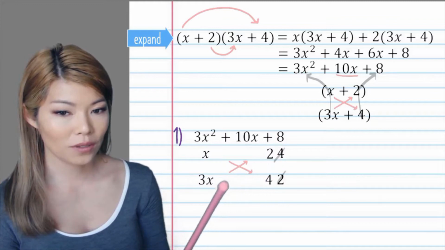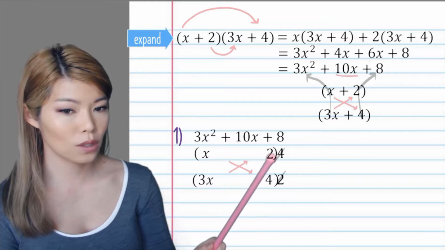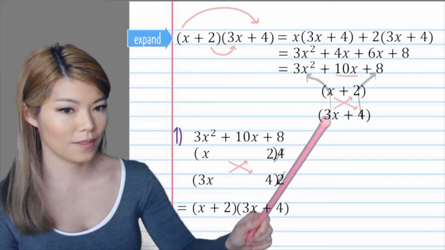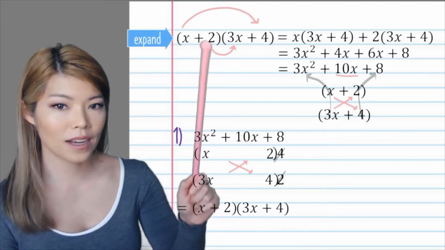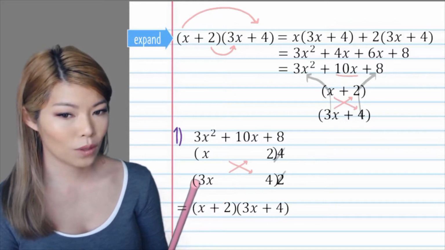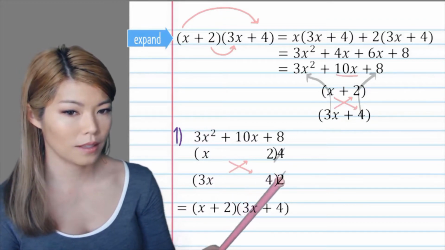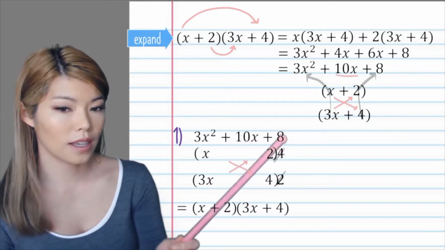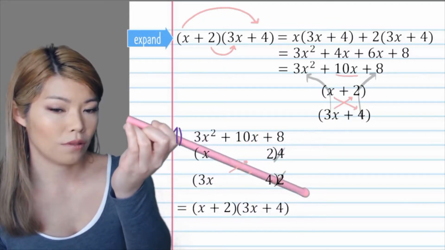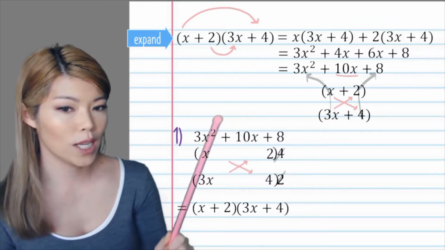And then to factorize, we just put the brackets on top and bottom. So now we have x plus 2 for the top and 3x plus 4 for the bottom factor. See, like we did before. And that's factorized using the cross method. So to recap, we look for values underneath the terms that multiply to give us that. And then for the cross, multiply, 3 times 2 is 6x, multiply, 4 times x is 4x, and then add these two. 6 plus 4 is 10.